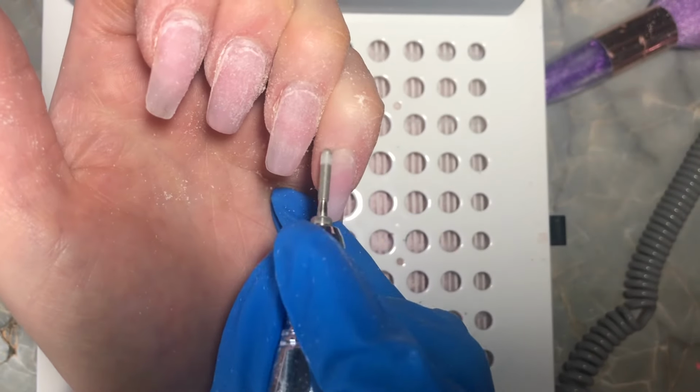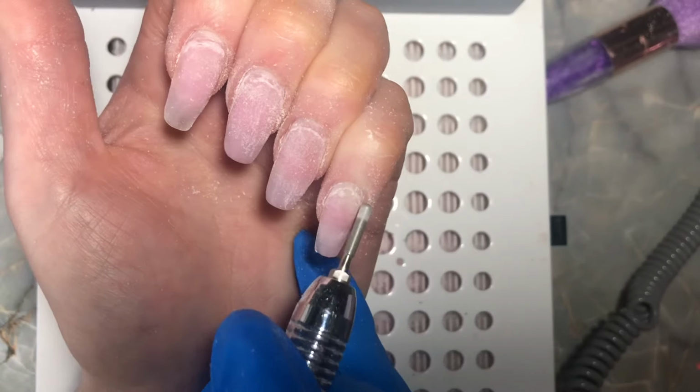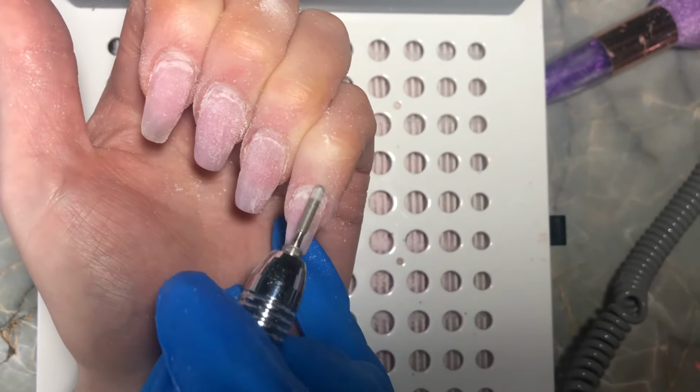I think I got this bit on a multi-pack on Shein or Amazon. I can't remember which one, but it was one of those multi-packs, but it's just such a nice bit. It's so gentle as well. So if you hit off your skin or anything, it's not going to cut you because it's a diamond bit. It's nice and gentle.